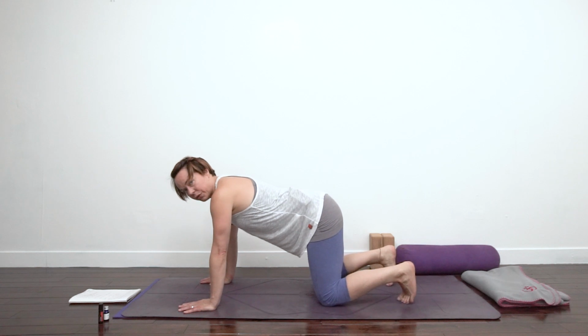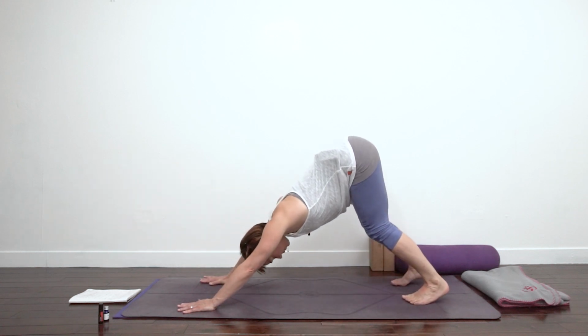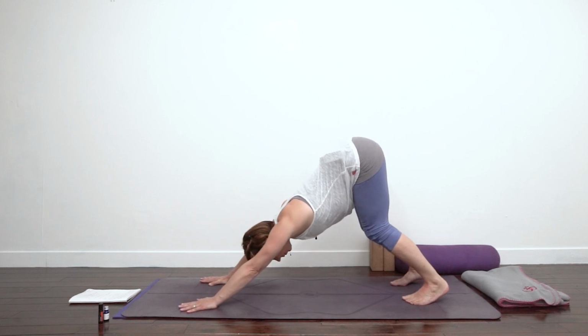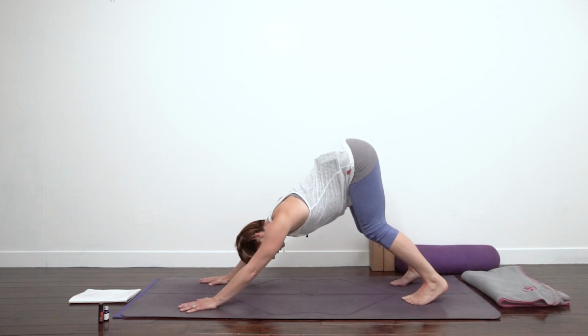Exhale, tuck the toes, lift the hips for downward facing dog. Spend a few breaths in dog, please. Knees are bent in this dog. Knees line up with the 2nd and the 3rd toes. The heels reach towards the floor. There's a buoyancy in your downward dog with your knees bent as your arms outwardly, your upper arms outwardly wrap. Armpits start to move towards each other.